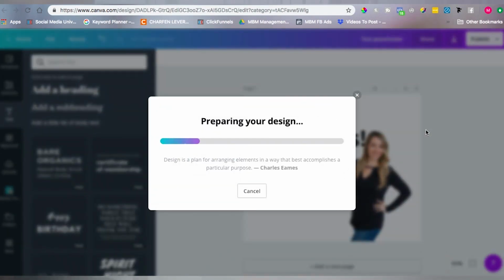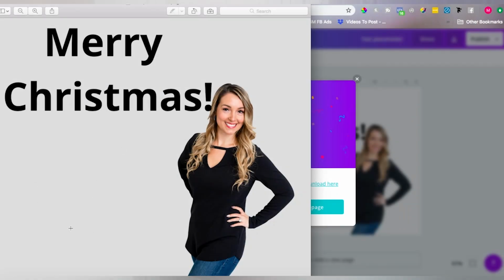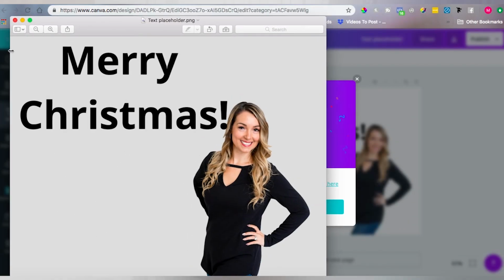So I would download that, and when it's downloaded, I'll be able to show you, once I open it, how you can see the transparent background behind it. So when you have that checkerboard of like the white and gray checker marks, that's how you know that the background is transparent. In this case, when I just open it in preview, you can see that it is just gray, meaning it's transparent. I'm super impressed with Canva 2.0.